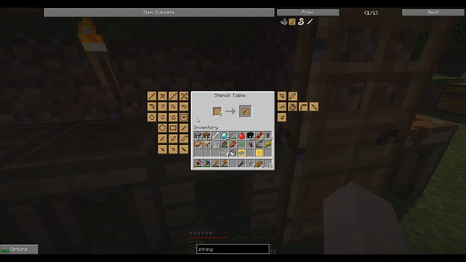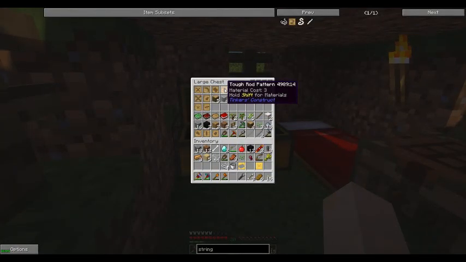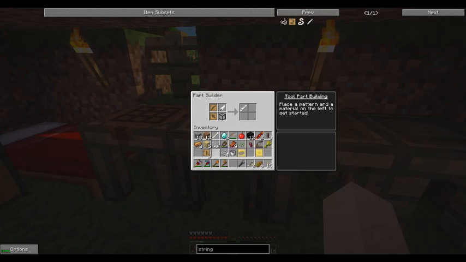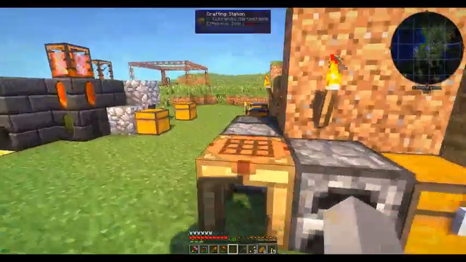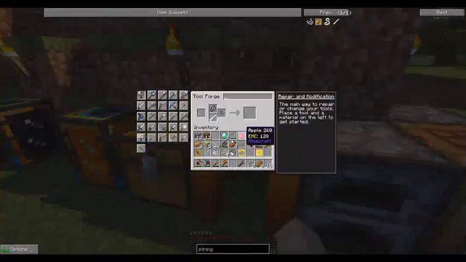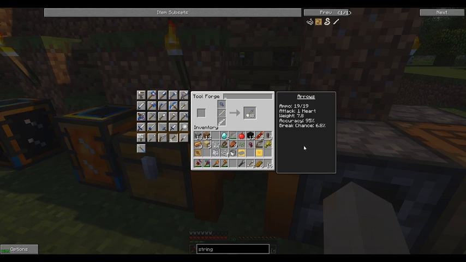So, is there a pattern for it? No, there isn't. Okay, so we just use a tool rod pattern. Not a tough tool rod, just a regular tool rod. Yeah, we'll put that in here, make a bone rod. So our arrows are gonna have lead tips. They're going to be lead tipped arrows made of bone. Does that work? Yes, it does.